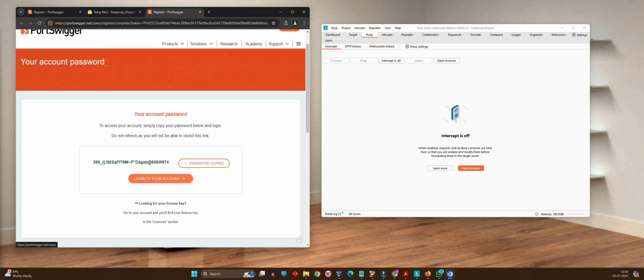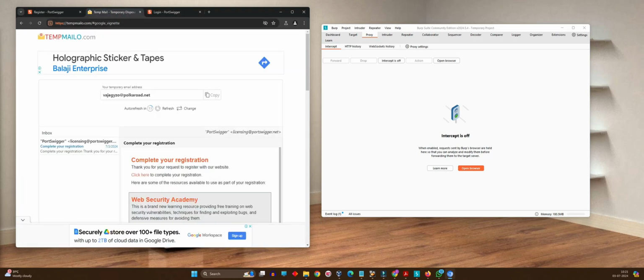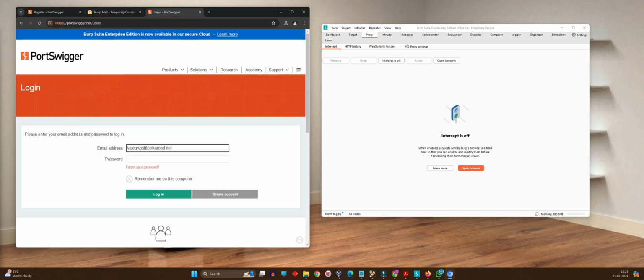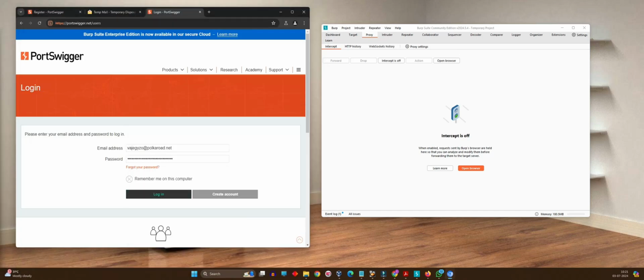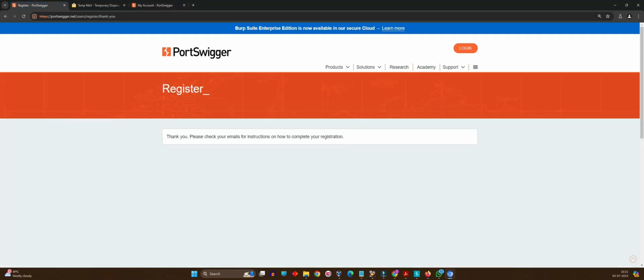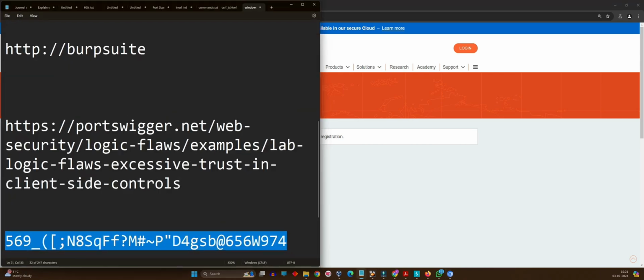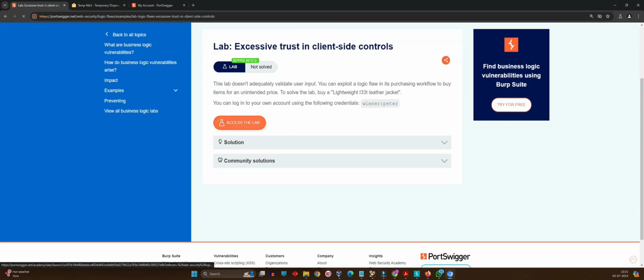Right? And now log into your account. While logging in, you need the same email address which you had used for registration. So I will again copy this, paste it over here. Now instead of the password, you need something like this which you have copied just now. Paste it and click on login. So this is how the interface shall look. Now again go to that link which I had shown, this particular one. And now you would be able to access the lab without any issues. Click on access the lab and this page should load like this.